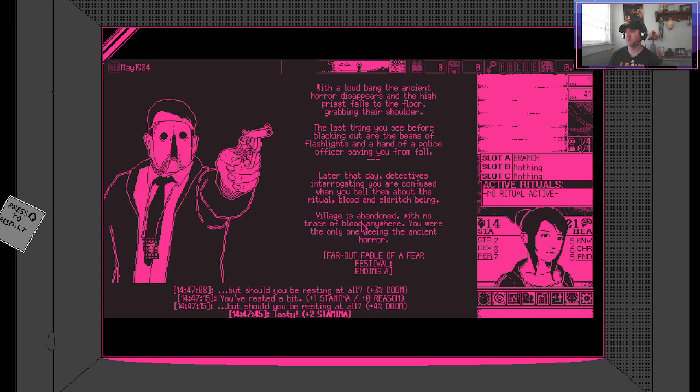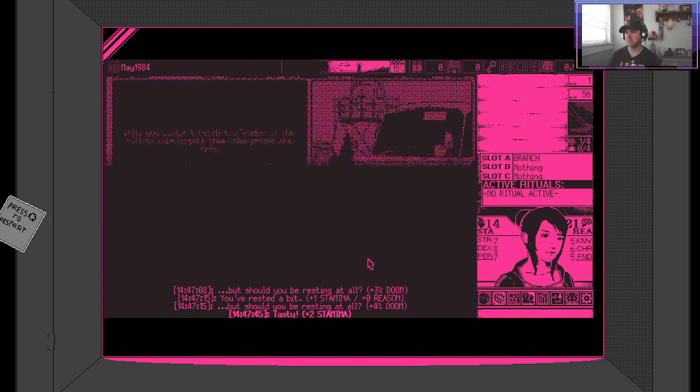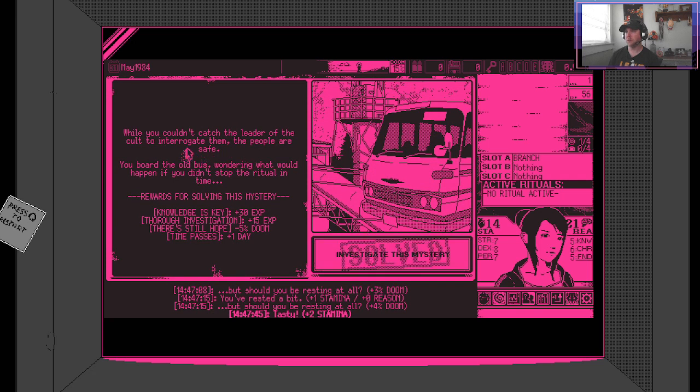saving you from a fall. Later that day, detectives interrogating you are confused when you tell them about the ritual blood and eldritch being. The village is abandoned with no trace of blood anywhere. You are the only one seeing the ancient horror. Far Out Fable of a Fear Festival, ending A. While you couldn't catch the leader of the cult to interrogate them, the people are safe. You board the old bus, wondering what would happen if you didn't stop the ritual in time.